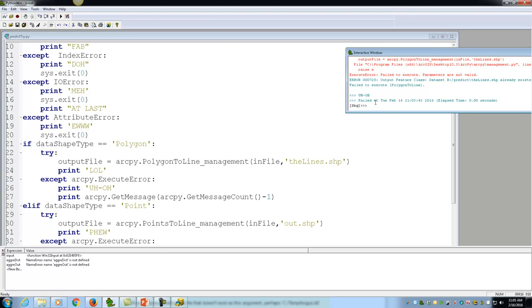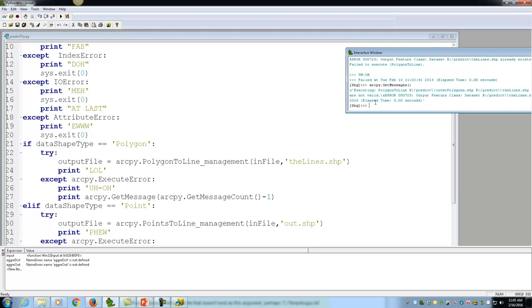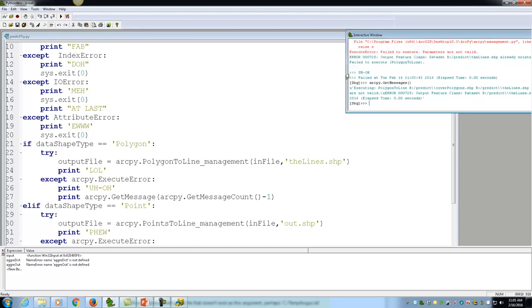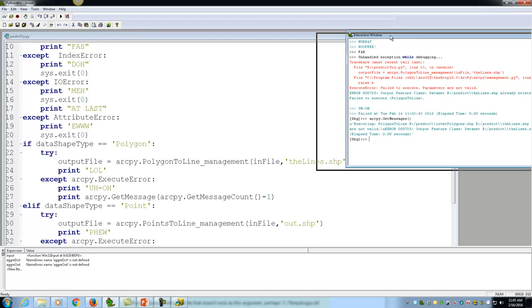So if I were to go over in my interactive window and say get messages and get all of them, it gives me this sort of all-in-one blob.